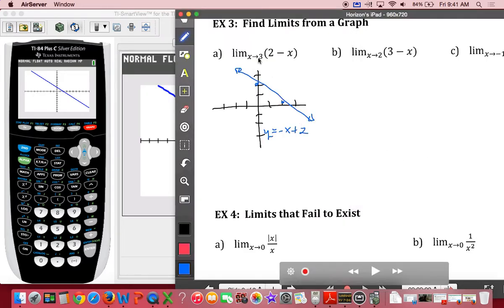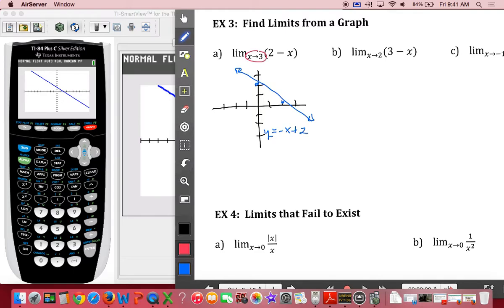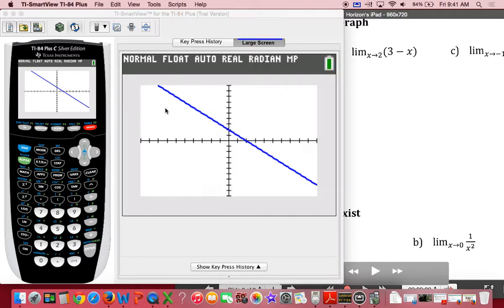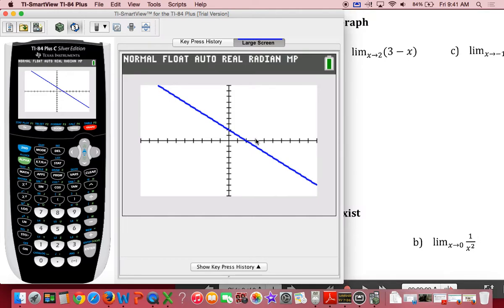You might want to circle this number over here, because that's where you have to focus. We are approaching an x value of 3. So look back on this graph. Here's your x value of 3. What's the y value at 3? What does it appear to be? Negative 1. So as I approach from the left, the value of y gets smaller and smaller until at 3 it approaches negative 1. From the right, it gets bigger and bigger until it approaches negative 1.